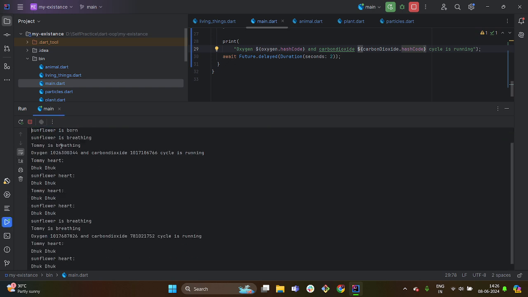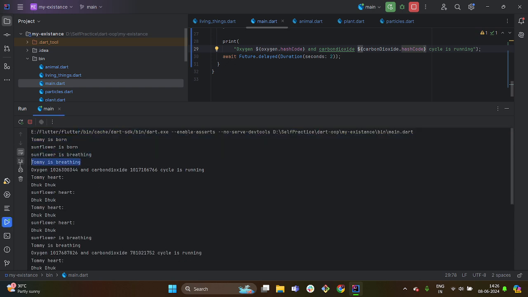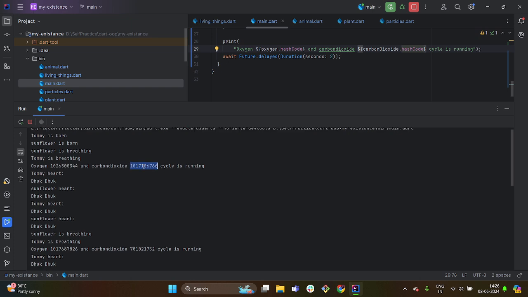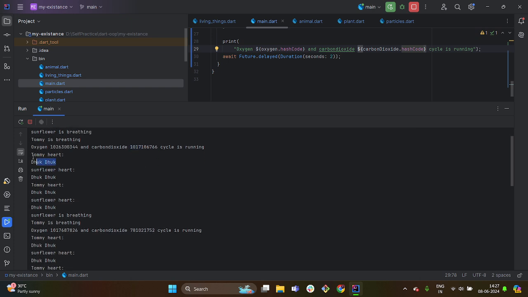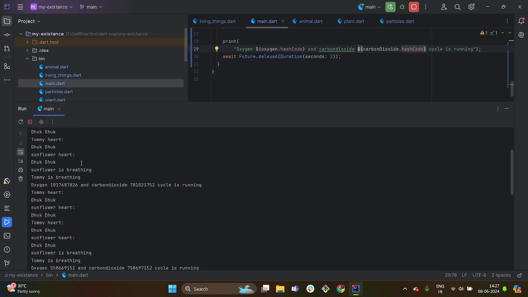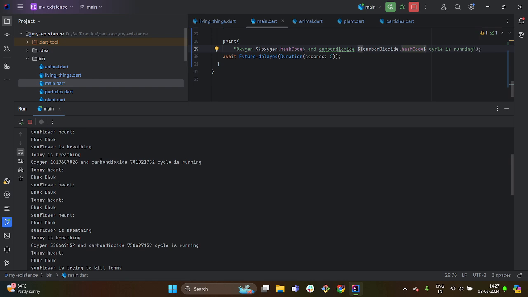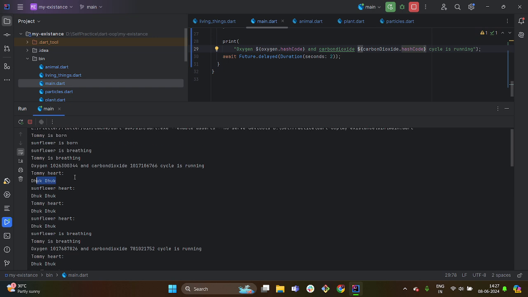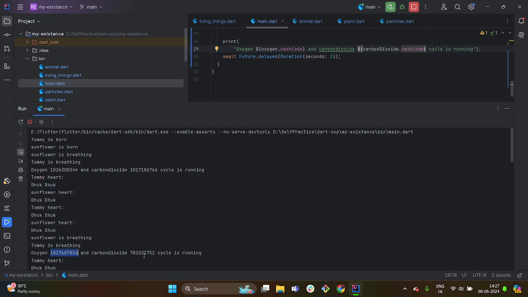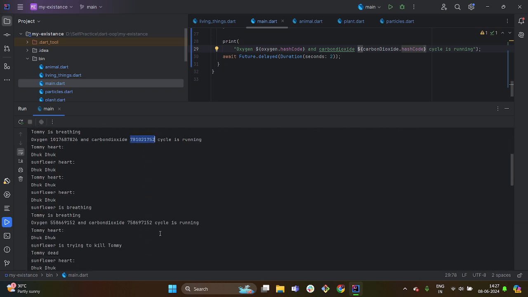Let's see, guys. Tommy is born, Sunflower is born, Tommy breathing. So this is the first oxygen, this is the second oxygen, carbon dioxide. Tommy's heart is doing duk duk, Sunflower's heart duk duk. And look, this hash code must be different. Yes, they are different. What this means is that every time they are breathing, they are generating new oxygen and carbon dioxide.